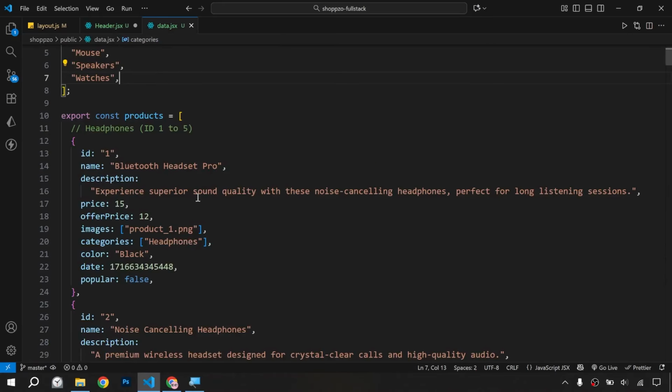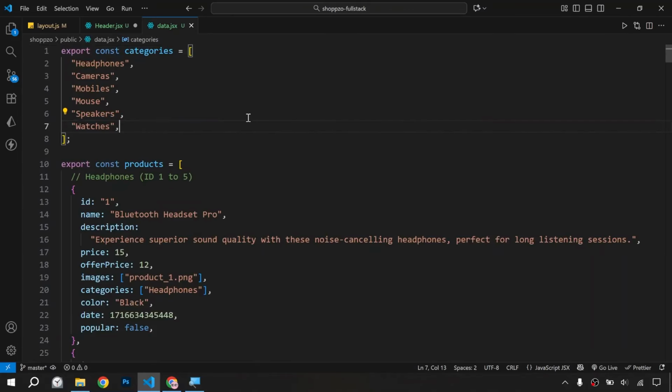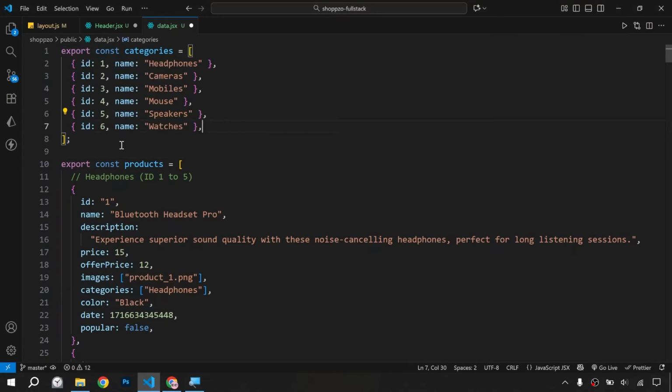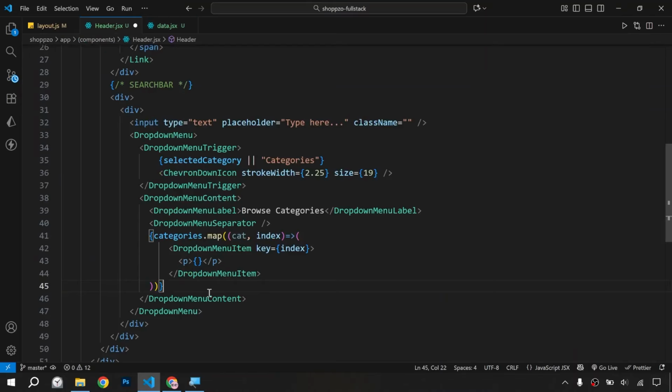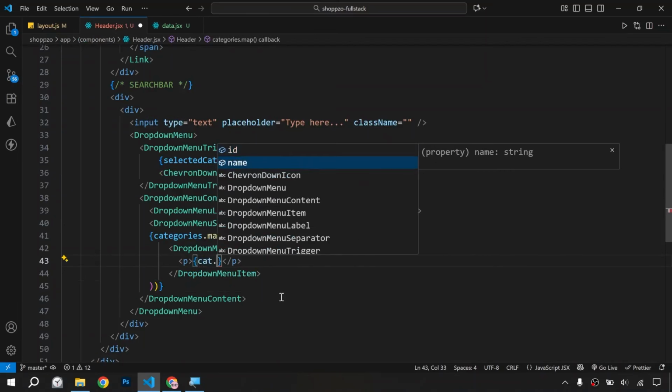We will structure our categories. We will write the categories like this, and here we will write category dot name.